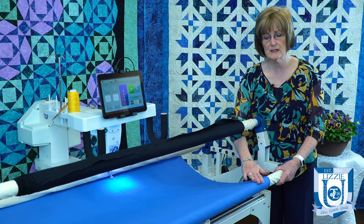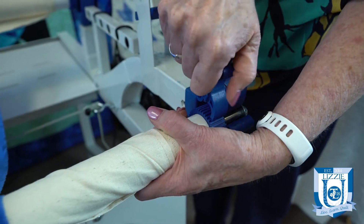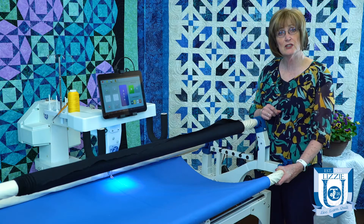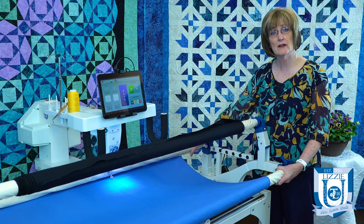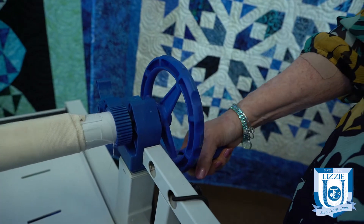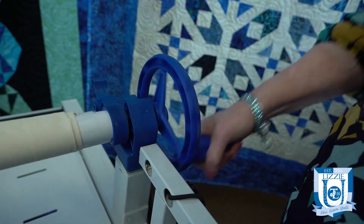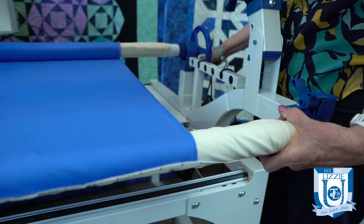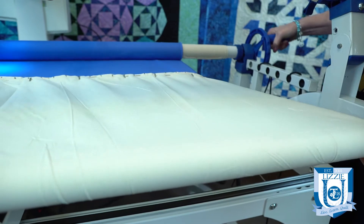I look at the quilt and notice that this has all the fabric on it, so I'm going to disengage it but I'm keeping my hand on it so that I have some tension against it. I'll keep this one engaged so some tension will be left on the take-up rail. I'm going to use the hand wheel to roll all the fabric onto the take-up rail, and also roll the leader out, because the leader is usually the culprit — we need to make it equally taut.